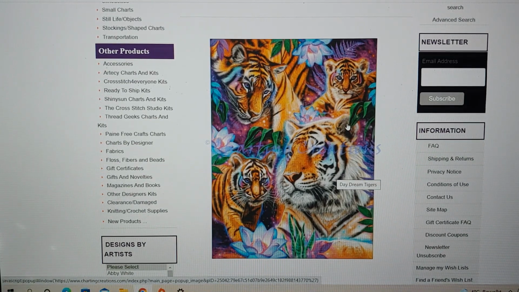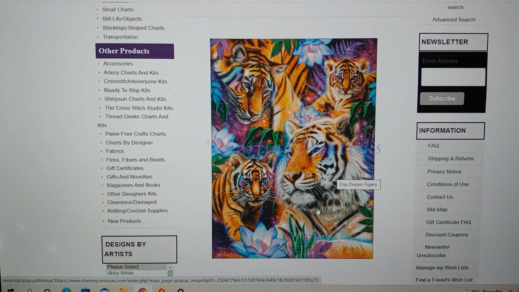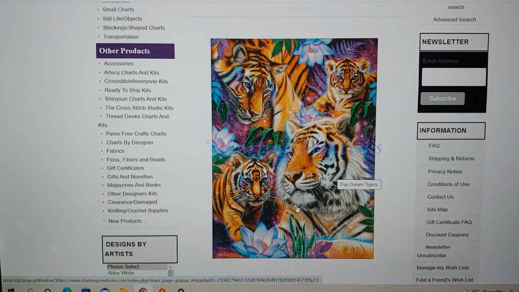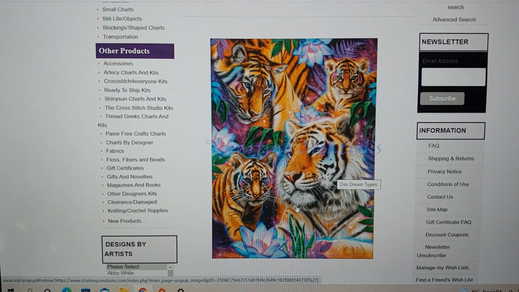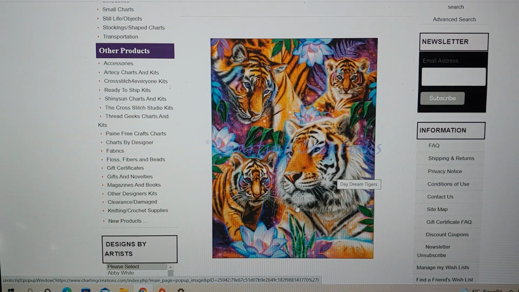Yeah, Daydream Tigers. However, I am still working on a piece with a tiger, and since I don't really want to have dozens and dozens of WIPs, I will only start this one when I finish my current tiger. I don't really want to start lots and lots of WIPs just because I feel like I need to get decent progress on every one of them. And so the few charts that I do have, I want to be very different from each other. So I'm not going to have two tigers running at once, if you will.